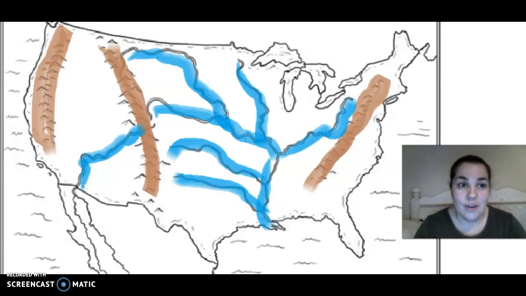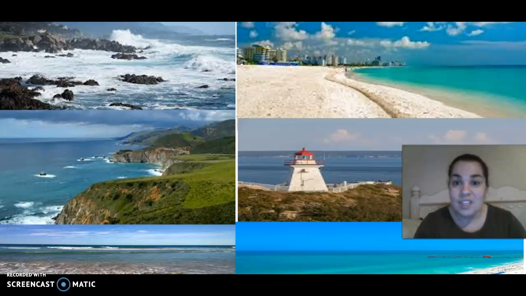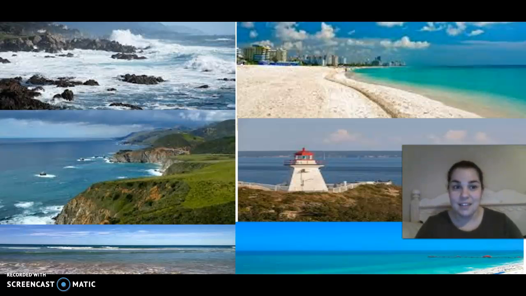All right, let's see what we're going to look at next. What's that? It's oceans. Do you guys see the waves? When you look at an ocean, do you see the other side? Do you see other land? No, oceans are really, really big. They're filled with all different creatures and animals and plants all inside, right? You might see whales or sharks, fish.